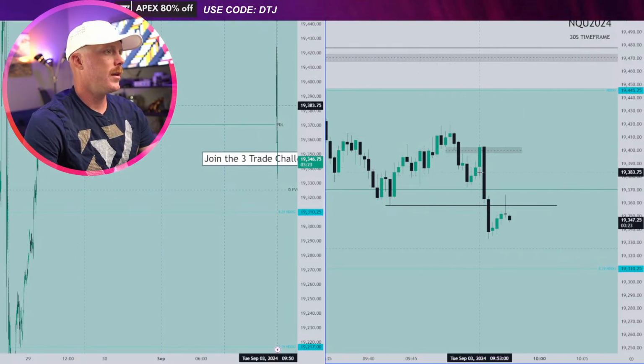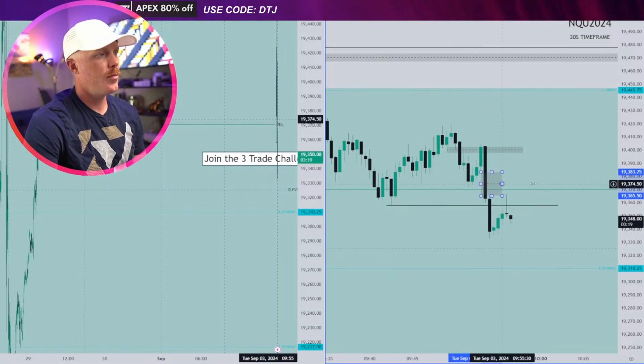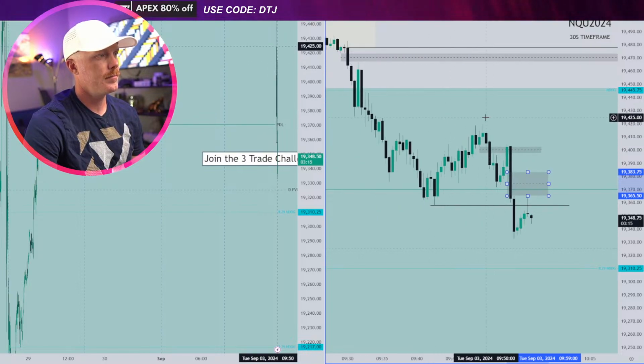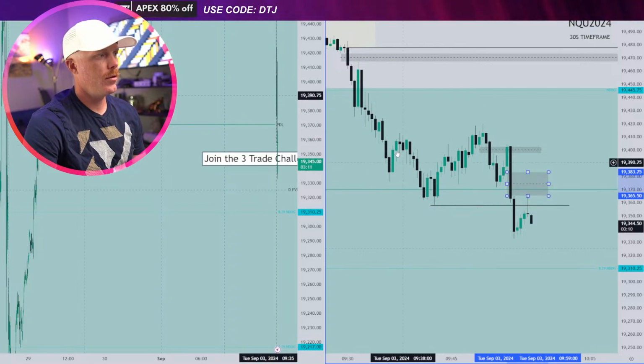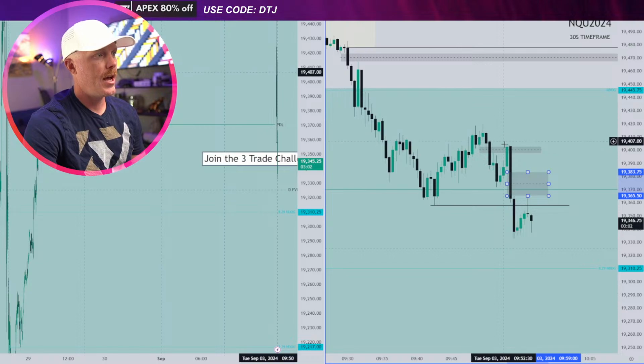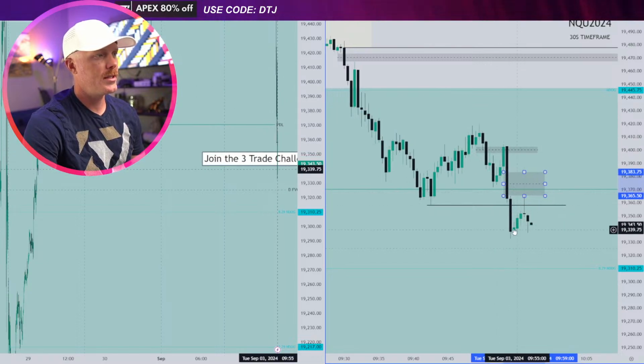And I'm going to mark this right here. If we get a close above this 30-second to target this high and then this high, I would be interested in that. This is the level. This is a swing low. That swing low is also the level that grabbed the previous day low, so I like that. And we aggressively took that, but we stopped.